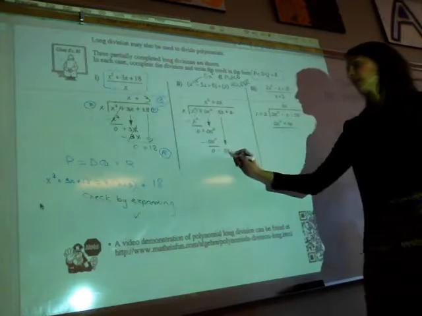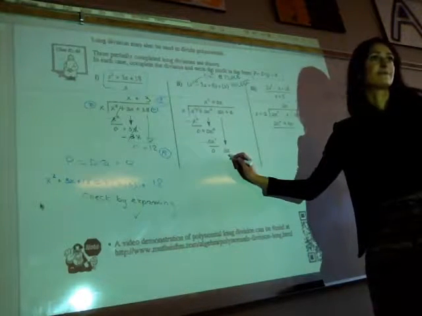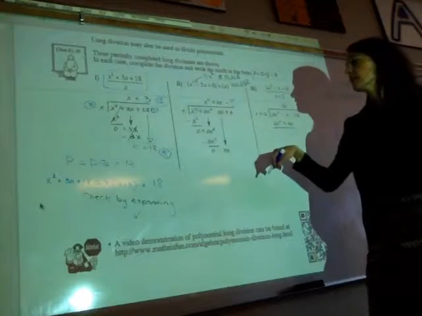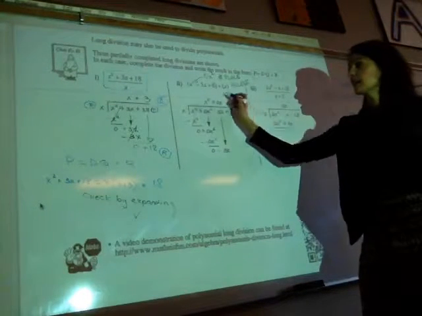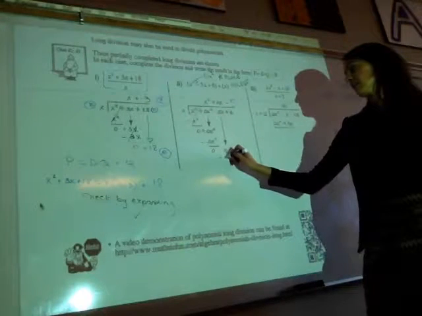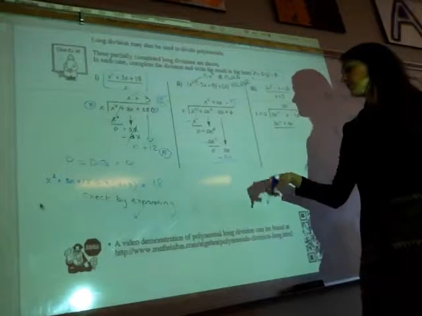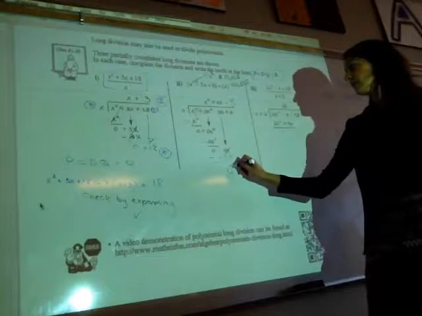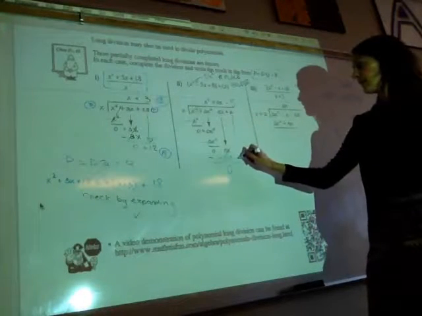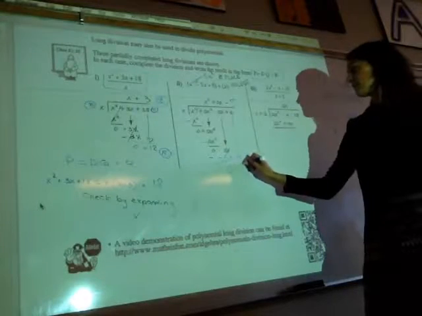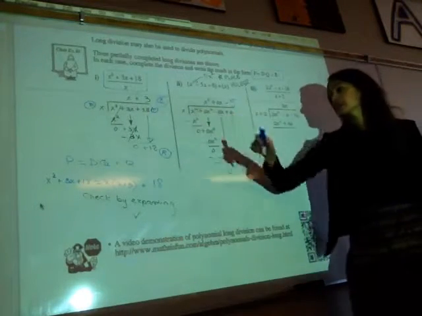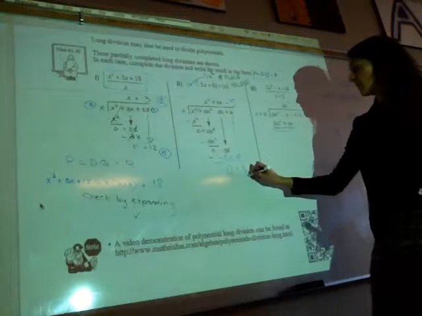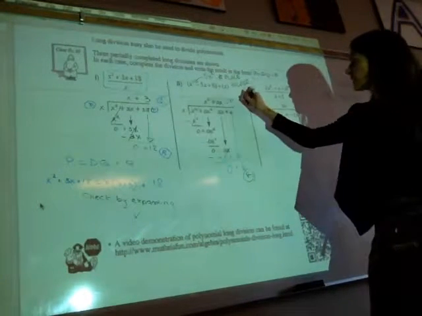So x times what gives me negative 5x? Negative 5, so put that up top in your quotient. And now mom multiplies. Negative 5 times x is negative 5x. What does sister do? Subtract. So these cancel out. We get 0. Brother will bring it down, and we get a positive 6. Can we multiply x by anything to get 6? Nope. So we stop. That's our remainder. That's our quotient.